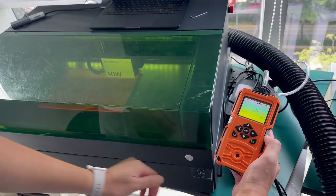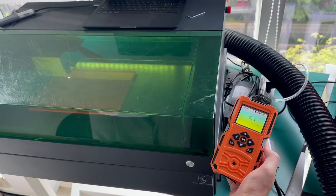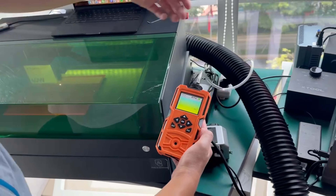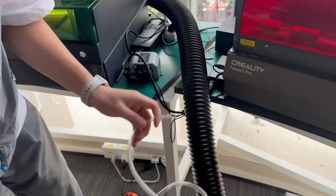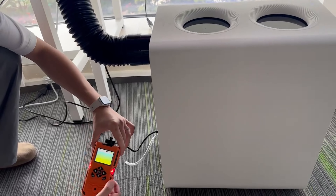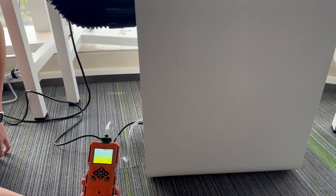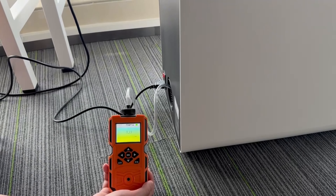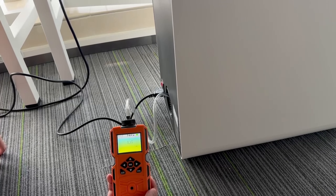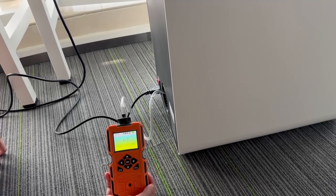Here is one of those tests from X-Tool where they're actually measuring the VOCs. They plugged the sensor into the exhaust duct — without filtration you can see the levels. They tested other machines and other brands too, and then measured the output at the back of the purifier after it goes through six levels of filtration to see the percentage of VOCs present. You can look at their exact stats on the website. With 500 folks in their R&D, they're ensuring this is as best as you can get for eliminating odors and harmful gases — not just the smoke, but the smells and all that other stuff.